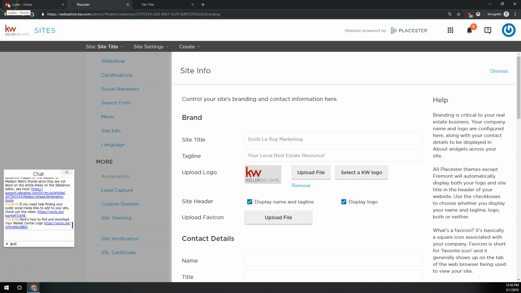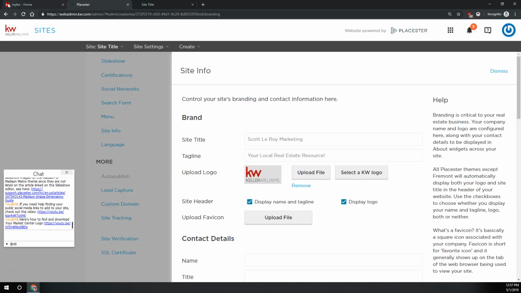It's a red square with the white KW in it. This is the only place the favicon shows, and it is always this tiny. It's exactly 16 pixels by 16 pixels. So this is not the place to upload your picture. All people will be able to tell is, hey, maybe that's a person. They won't be able to tell it's you.